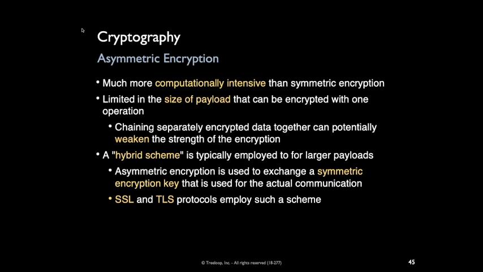If I want to send you a secret message and I want to encrypt it using symmetric encryption, in order for you to be able to decrypt my message, you need the secret key. So I've got the secret key, I've got the encrypted message, I'm sending you the encrypted message, but how do I give you the key, right? You need the key somehow.